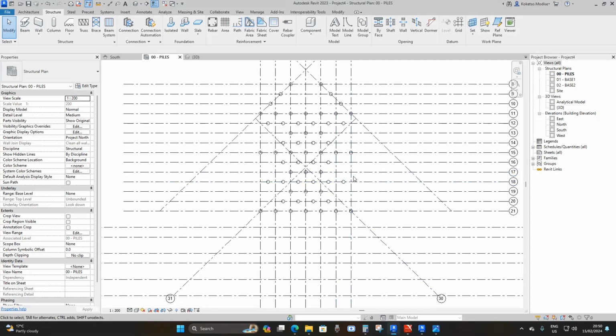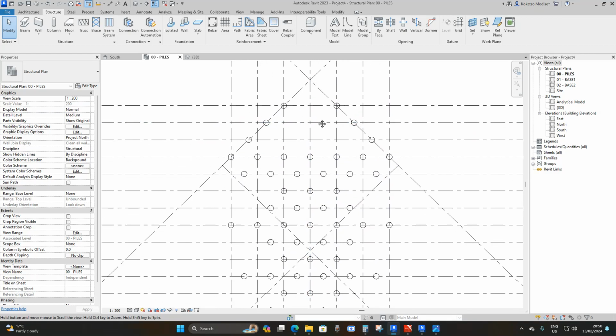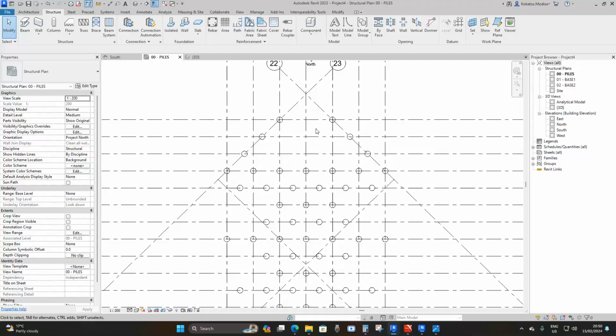So in the Burj Khalifa Foundation, the piles have different depths. So we are going to apply that to these piles. There's a heat map actually on the internet which displays the different depths of these piles. So I'm going to adjust the parameters of these piles based on that.